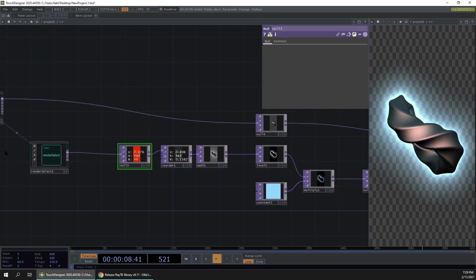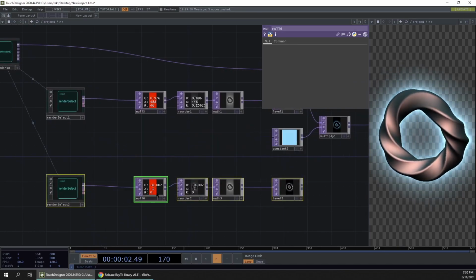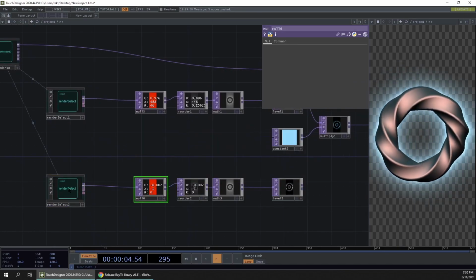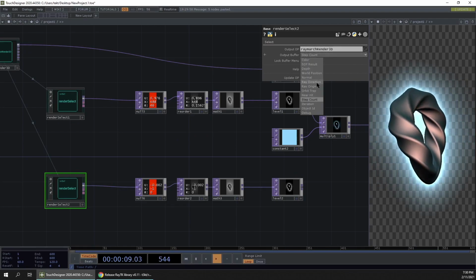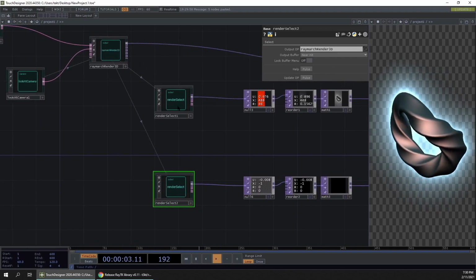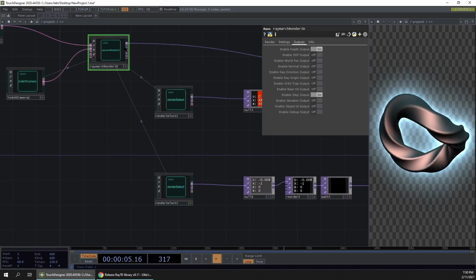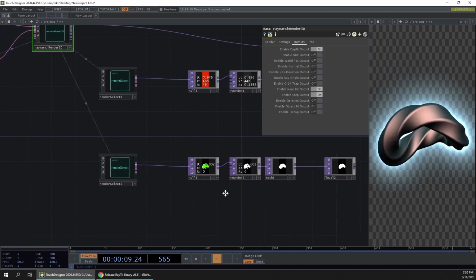Looks like I missed one of them. There we go. Drag those down there. And the render select here, we're going to change the output buffer to near hit. And like we did with the step count output in the render, we need to make sure we turn on that setting.